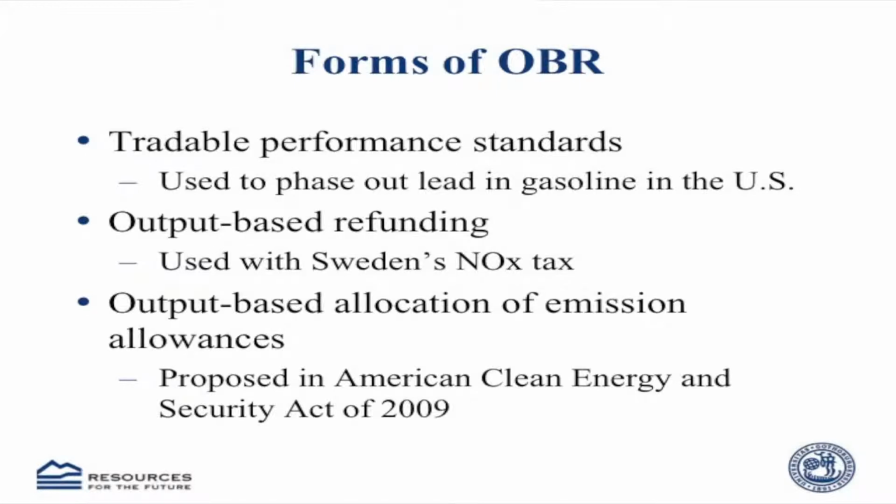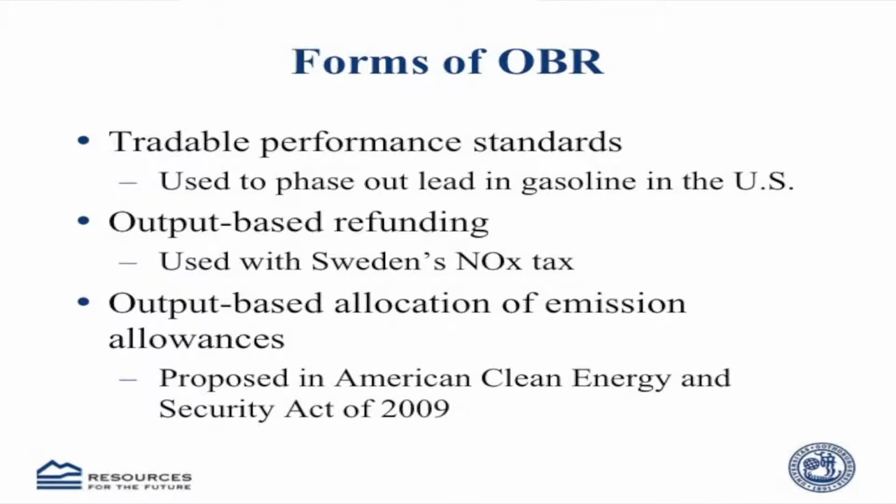Okay, so output-based refunding. Tax refunds sound like a good thing. This is the mechanism that Sweden chose to implement the NOx tax, where you have a tax on emissions, and then the revenues are taken and refunded back to participants in proportion to their power production, basically, so their share of total power production.